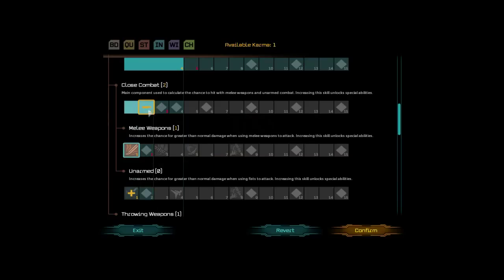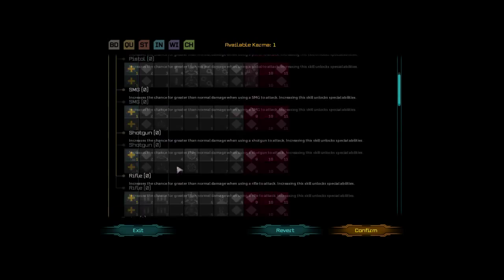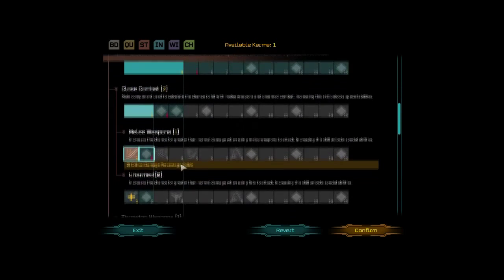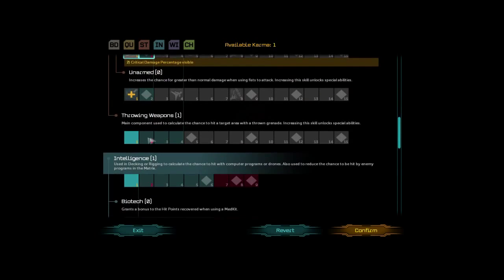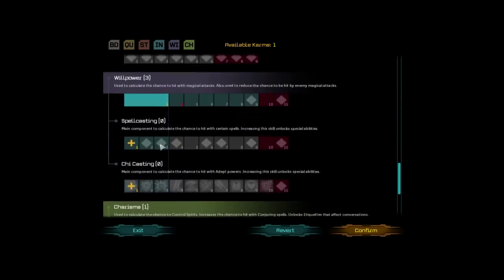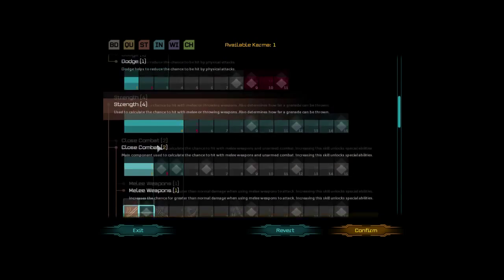Okay, so you can see that you have to have close combat going up to increase the next level down. So that would take 2 to go up. So that is interesting. So we can't do dodge now. Can't do that now. Guess we could get throwing weapons, but I don't think I'm going to. I'm not going to get spell casting. I don't think we need to worry about any of the stuff down there.